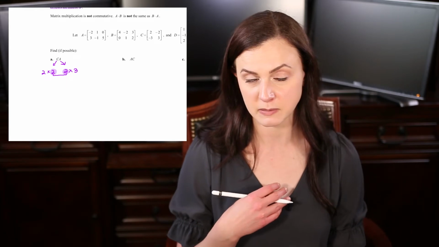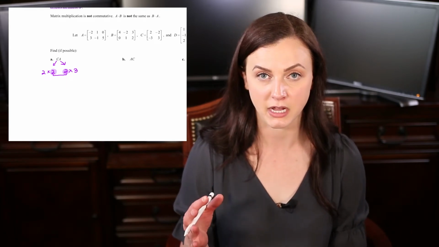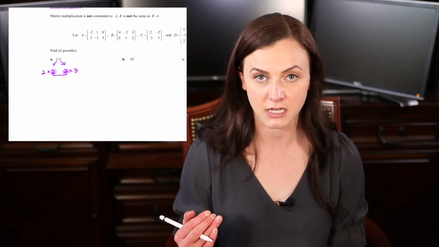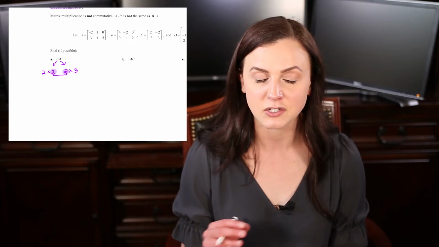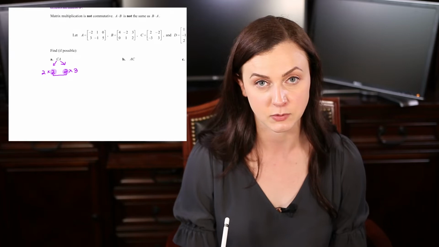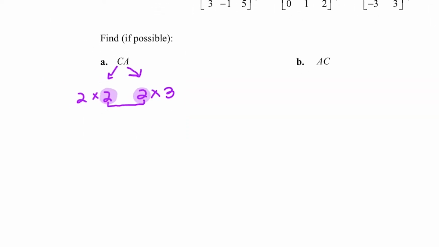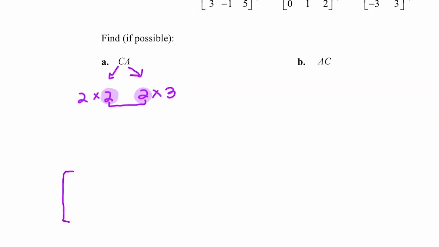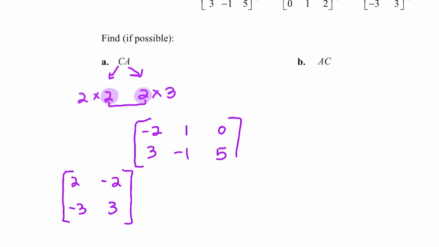Now, when I first learned how to multiply matrices, it was a little bit confusing to keep track of. It wasn't actually until I was teaching that I came across a new method that is way easier to multiply matrices, and that's what I'm going to show you today. So the first matrix, I want you to write it a little bit lower, because the second matrix, in this case A, I want you to write up and to the right. And then your answer is going to show up in this space right here.